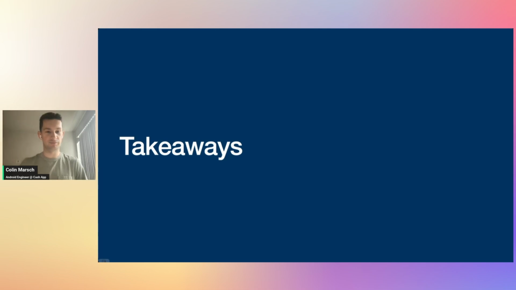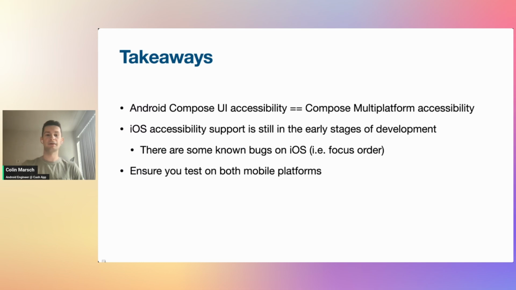So now I want to briefly talk about the takeaways from this presentation. Firstly, Compose Multiplatform accessibility is almost identical to Android Compose UI native accessibility. So if you are already familiar with Android native Compose UI accessibility, you are probably 99% of the way there to Compose Multiplatform accessibility, as all the APIs are the same. And the behavior is what you should expect to see from the Android Compose UI accessibility APIs.